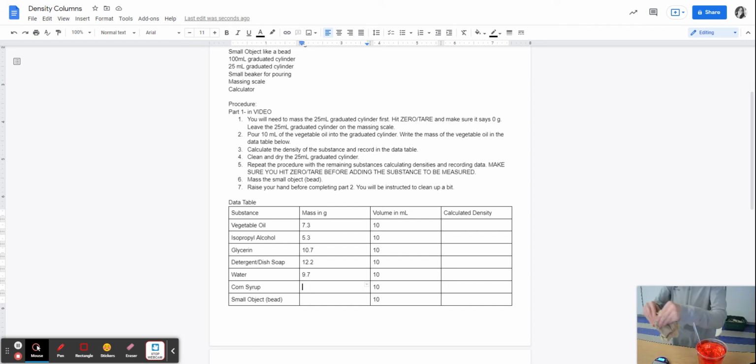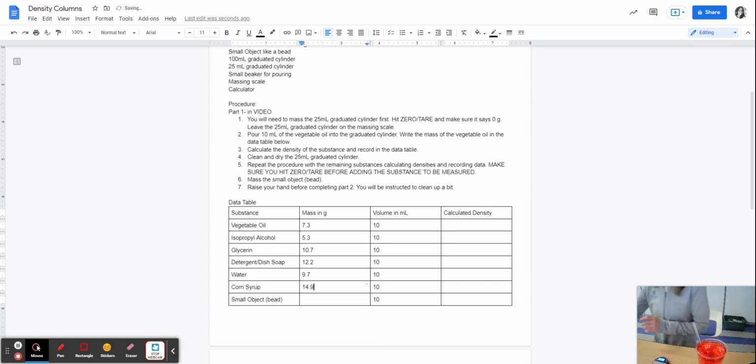So wiping it down, letting it settle. It's a little too much. Pulling it back. Okay, so as you can see, there's obviously chances for human error here, right? In measuring, but we do the best we can. Okay, good. I did good on that. All right, that one is 14.9.